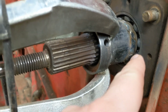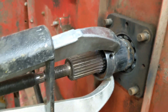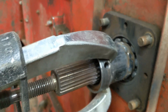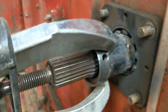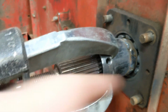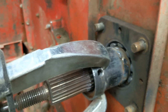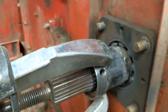I'm convinced, because I've done it in the past, if we use those 4 screw-in bolts on the flange, you just spring the flange eventually off of the bearing, and then you end up cutting it anyway. So if this is not successful, I'm going to let it cool completely down to the touch. If this is not successful, we can go blow out the balls, get the 4-bolt flange off. We'll just have the race there, and then we can gently lick it with the torch until we can get it in 2, and then it will be done. I hate to do it that way, but old farm machinery, sometimes that's all you can do.